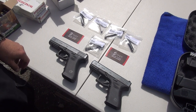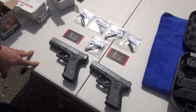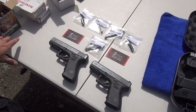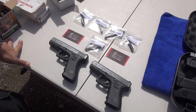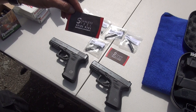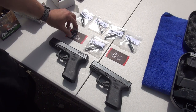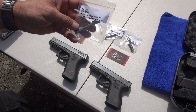Hey guys, Brett of 9mm USA here. What you see in front of you are my two Gen 3 Glock RTF2 pistols — this one is a Glock 17 and this one is a Glock 19. They're third gen, so they come with the cheaper plastic Glock guide rods from the factory. We've been in touch with stainless steel guide rods and they've sent us several to try out, so we can report back and see how good they are. We're going to break down these two Glock pistols and put in the stainless steel guide rods.